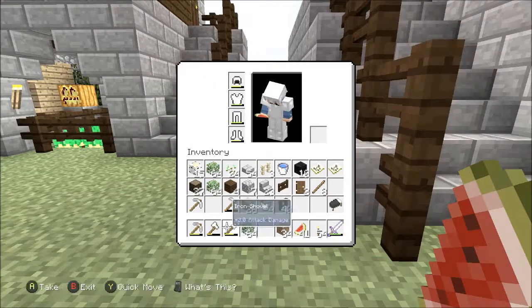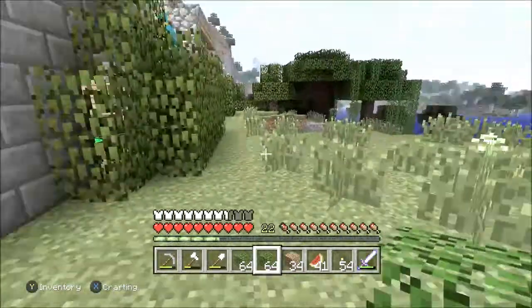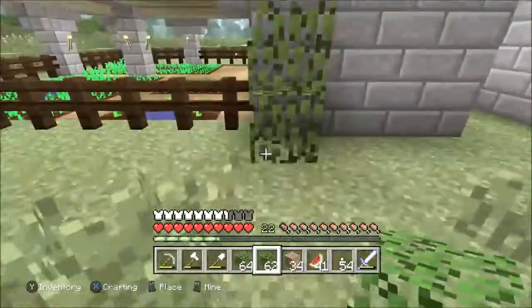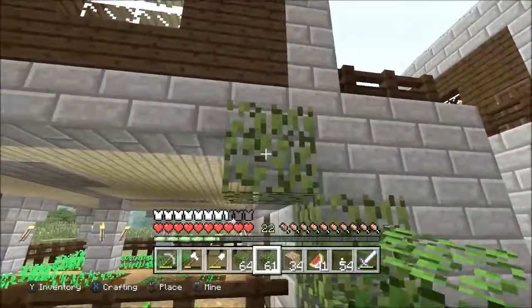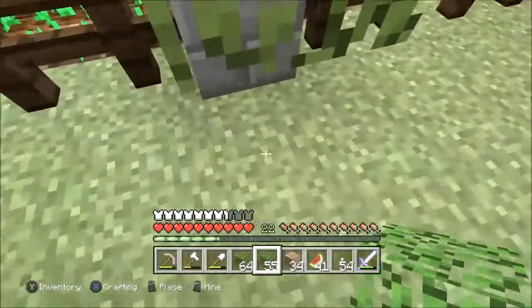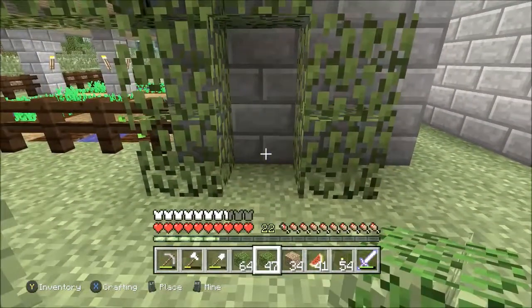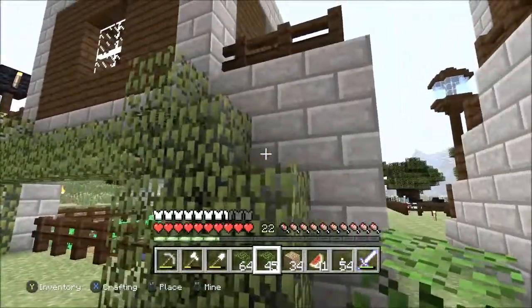Now I need this. What I'm gonna do with these, if you can see how I did on there. Oh cool, another parrot. That's neat. I covered the back sides of these. Always make sure each section is at least 2 high. That way monsters can't climb up on it. Okay.